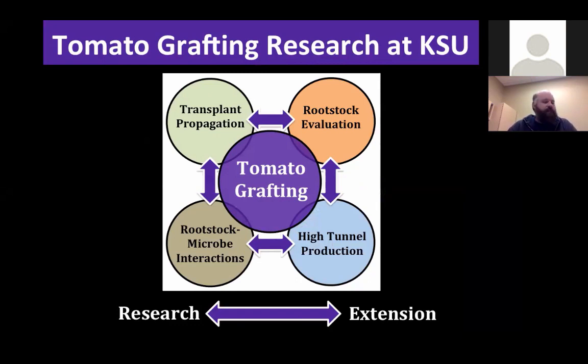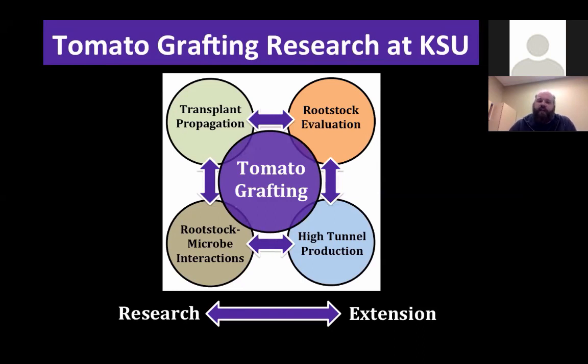So a little bit about the research program that we have here at Kansas State University. Again, as Brooke mentioned, this is something that we started back when I was in graduate school at North Carolina State, and has just sort of snowballed out of control really ever since then. But we like to focus our areas in four main focus areas. And first of all is, how can we produce a grafted plant in a simple, easy to use method for our small acreage growers that we have here in Kansas and the Midwest.